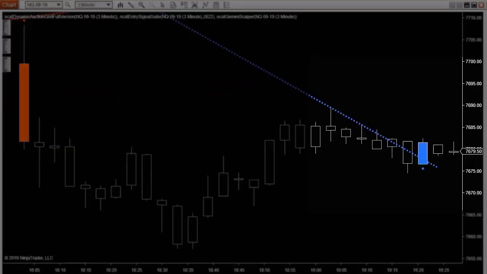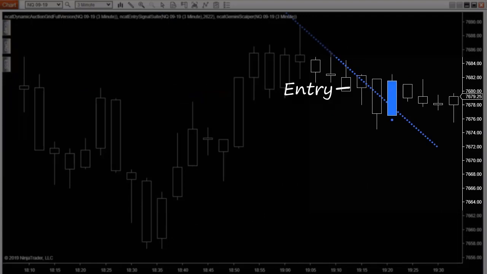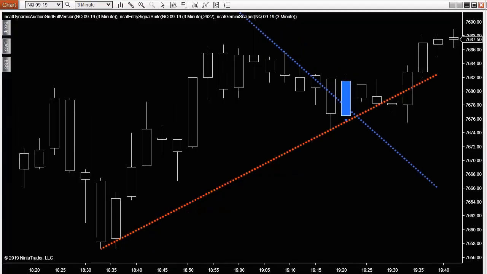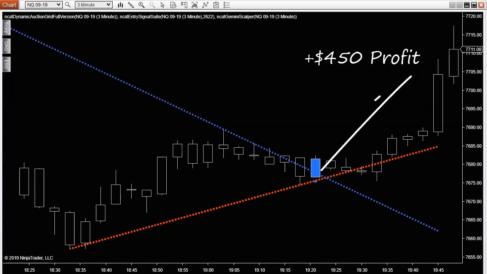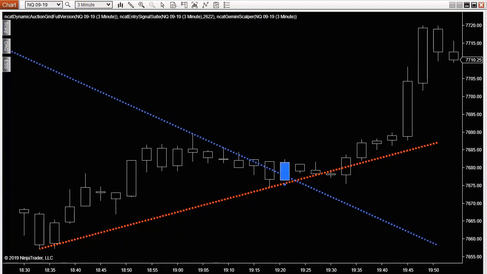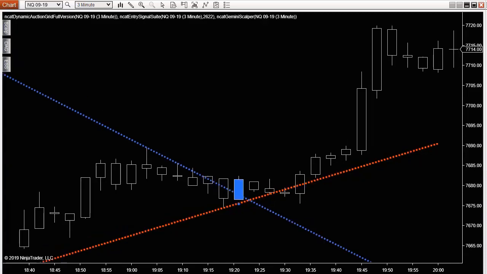So you see here we get a long entry signal right there. That's the blue bar. We go long around the 76.80 level. And the market skyrockets for a very quick gain of $450 within just about half an hour if we stayed in the trade. Now we probably take the cash and run, even though there was an opportunity for $200. Now I will just keep the replay running here and see if there's more.